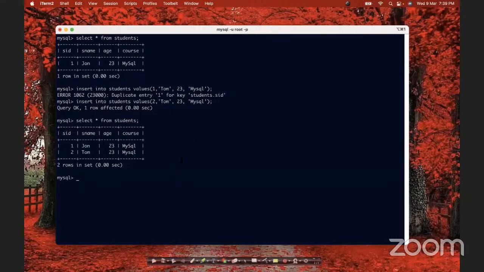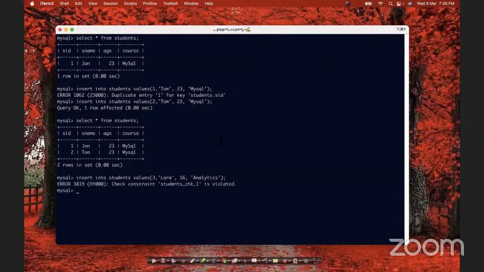So now coming to the check constraint, right? We will try to insert a record and give an age less than 18. So I'll say insert into students values, student ID 3, Lara, and let's say she is only 16 years old, but she wants to learn analytics.